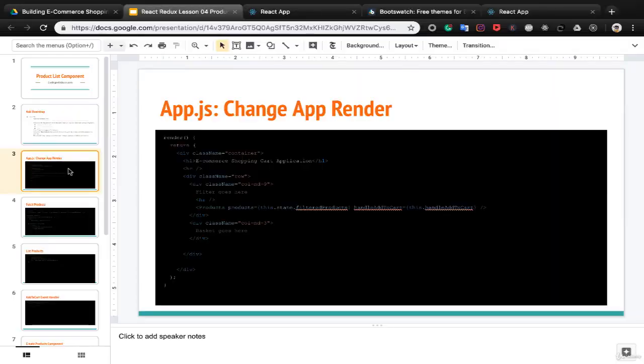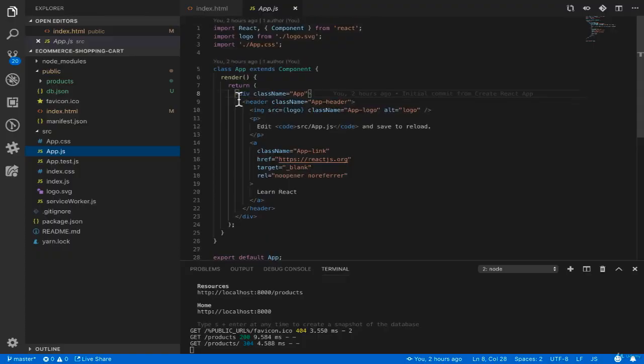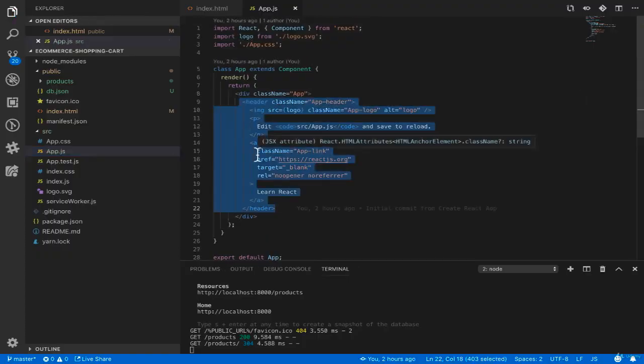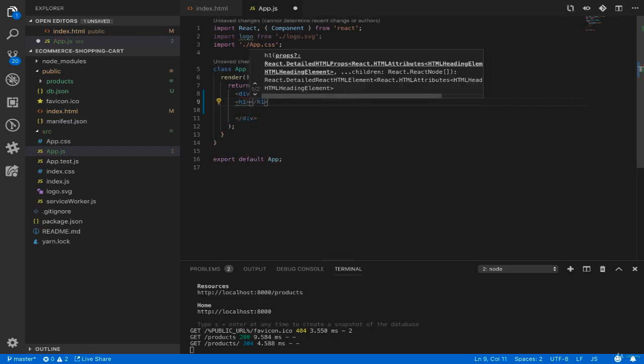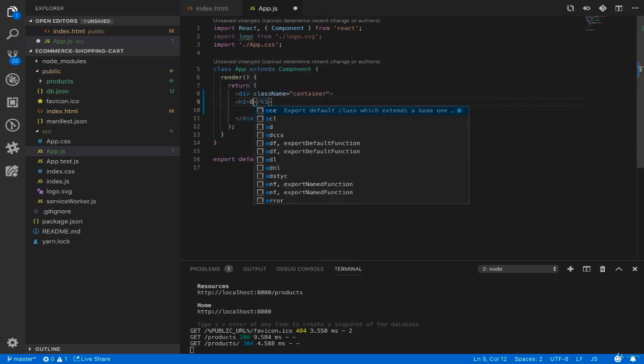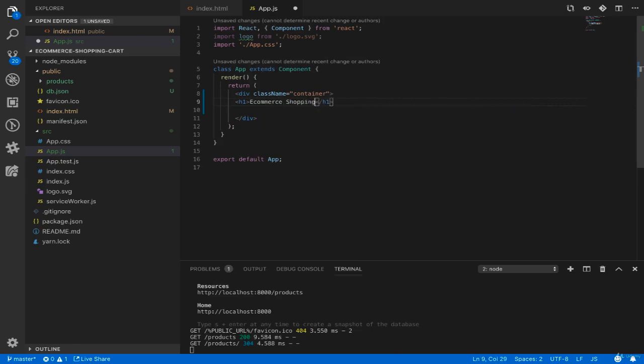The next change is in the render method of app.js. Here, let's get rid of these tags and change the class name to container. And inside the container, create an h1 tag with this title: e-commerce shopping cart application.